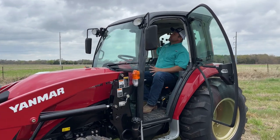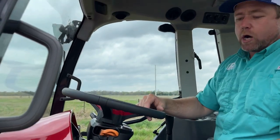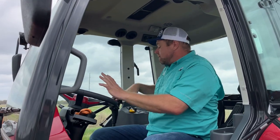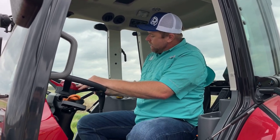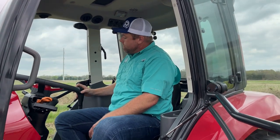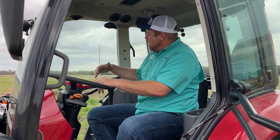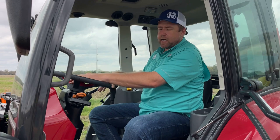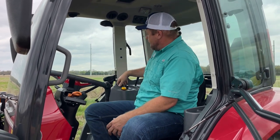For comfort features — we talked about the air conditioning, which is a very powerful AC. We've also got tilt steering, wipers with washer fluid, and great lighting. We talked about the two rear remotes: there's a beige one and a blue one, and there's a section here for a third remote if needed. On the joystick there's a lot of functionality — it's integrated into the armrest so you can rest your arm and use it comfortably. There's a button to boost the engine and a button to change between modes, which are pre-settable. There's also a button to bounce back and forth between those modes.